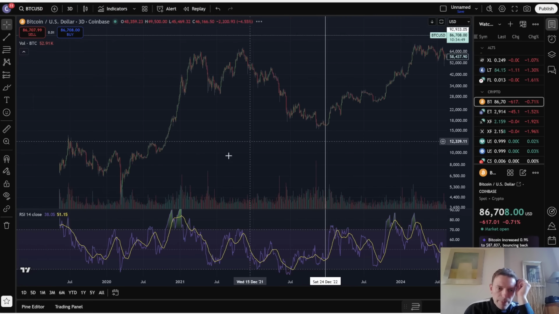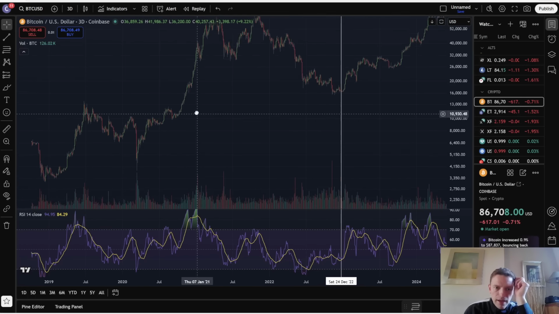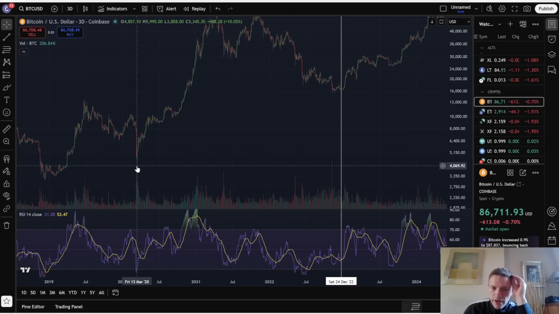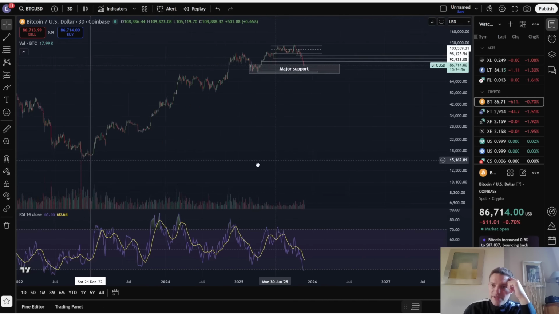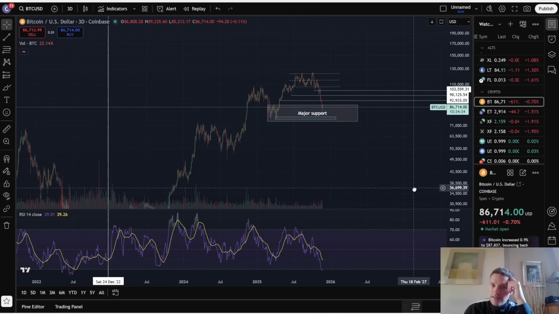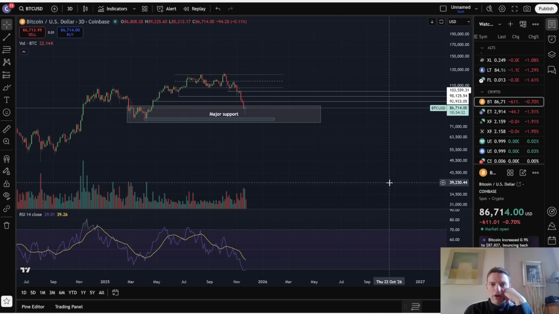And before that, the last time we had the 3-day oversold area was actually in C19, and before that was the literal bottom of the bear when Bitcoin was at 3,000 in 2018. So what I'm saying is this area, in terms of the amount of selling that we've had, is a bear market bottom indicator. That's how low we are in terms of selling pressure and how negative the market is right now. So that's something to really take into consideration.